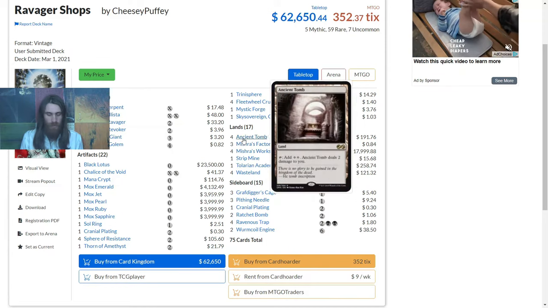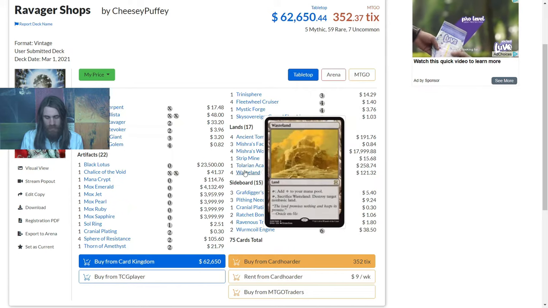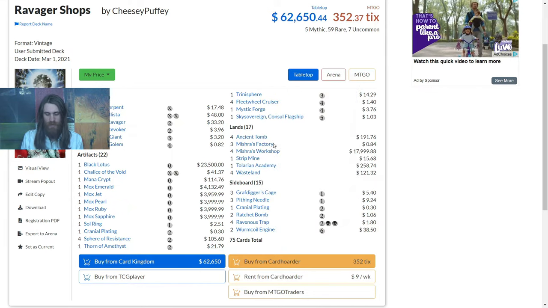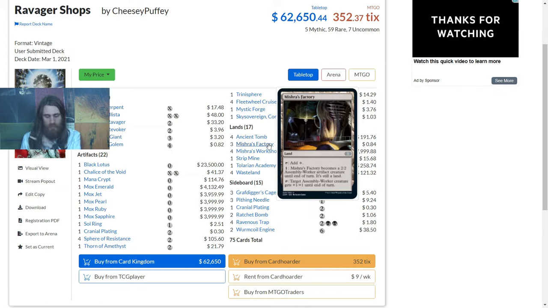So the usual, you're always going to have 4 Ancient Tomb, 4 Mishra's Workshop, Strip Mine, Tolaria Academy, Wasteland. Instead of having the 1 Adventurer's Fair, it's just 3 Mishra's Factory. I'm not sure what I think about that, but with Mishra's Factory, you want to have some number of land creatures. And these are artifacts as well, so it works. That matters for Ravager, of course.